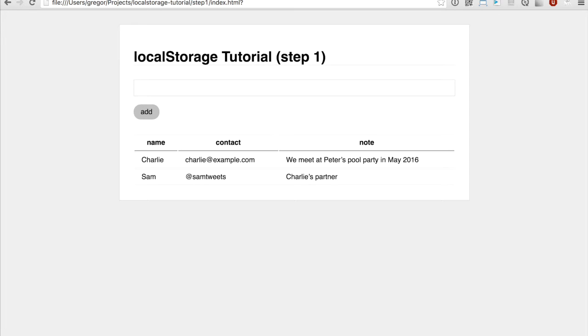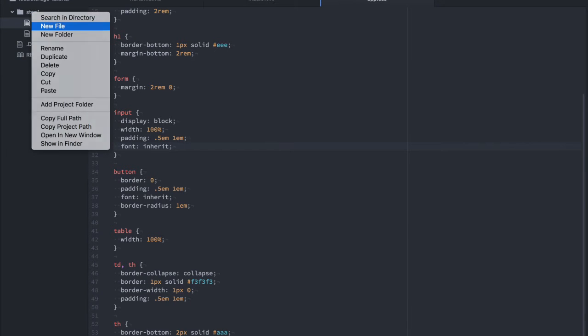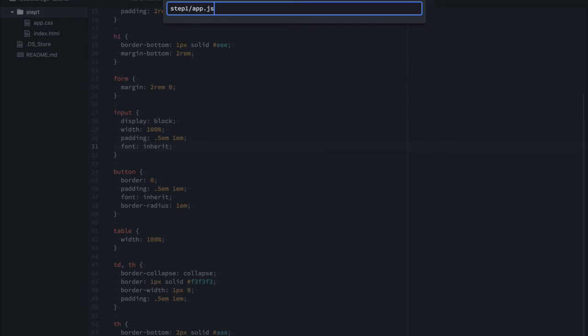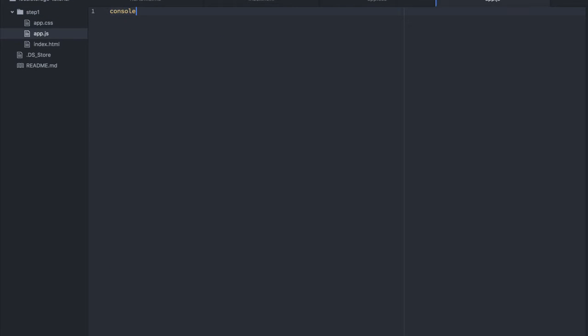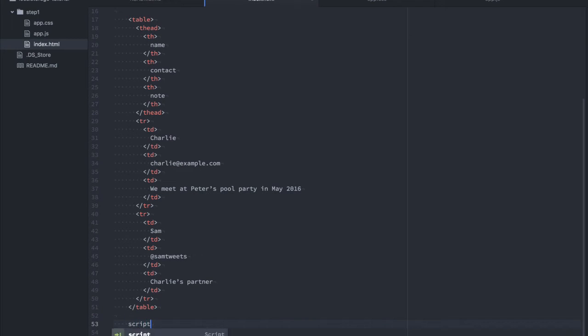Now let's add some JavaScript. This is our HTML. I will add a new file with an app.js. I just added console log from app.js here. And this time I will not forget, I will add the script tag.